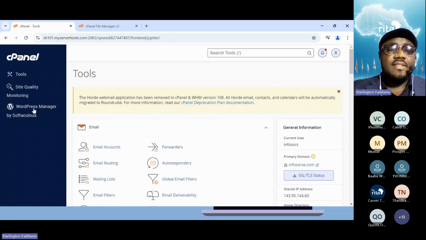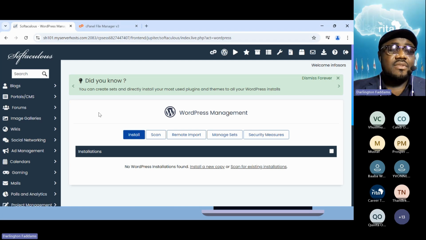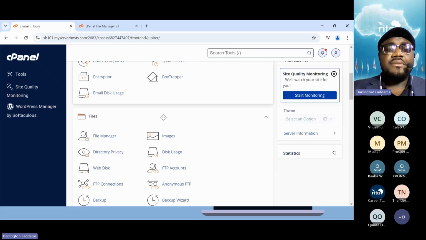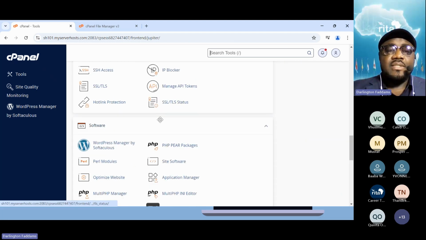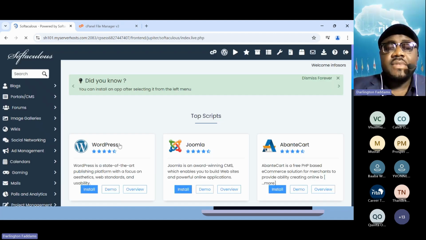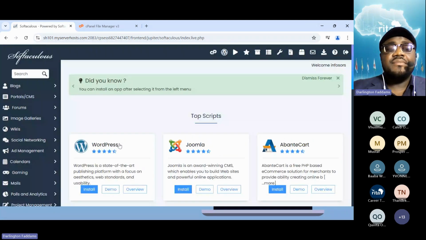Like over here, you can see WordPress Manager by Softaculous, the same thing. It can take you there directly. Or you can scroll down and you see WordPress Manager by Softaculous here as well. But I want us to go through Softaculous.